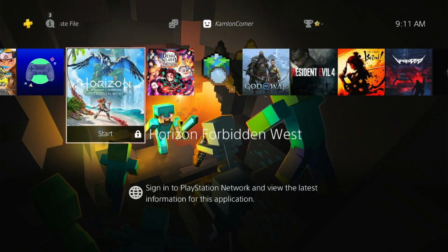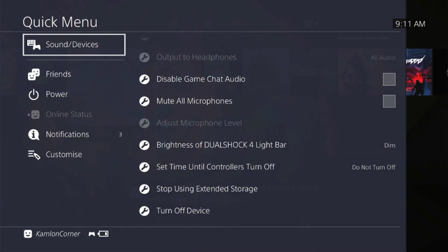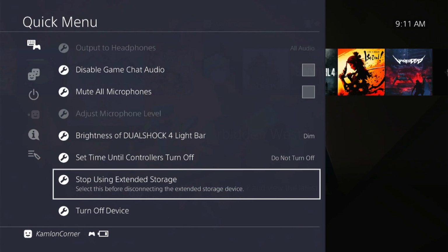Now, one thing that you have to consider when using an extended hard drive is that you have to be very careful while using it. You cannot just unplug it casually. If you want to unplug your extended hard drive, press and hold the PS button, go to Sound and Devices, and select Stop Using This Extended Storage. If you have accidentally unplugged your extended hard drive without safely removing it, there is a risk of damaging your files or losing all of your games on that extended hard drive.